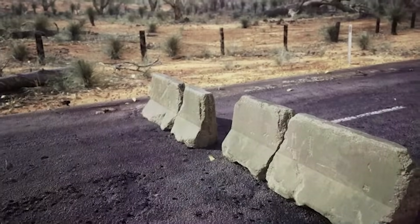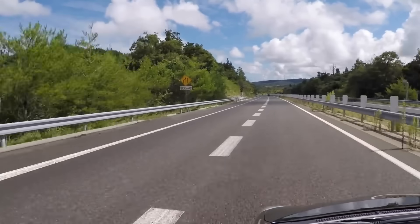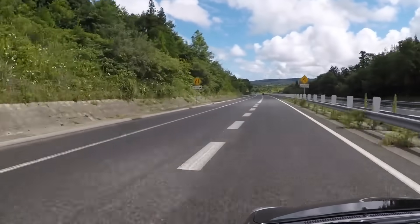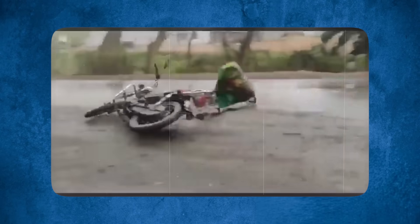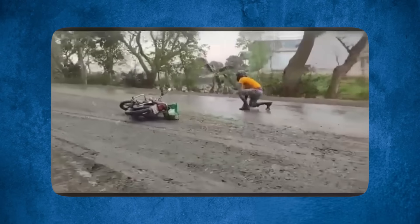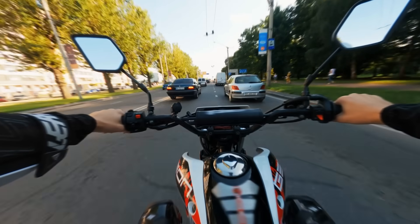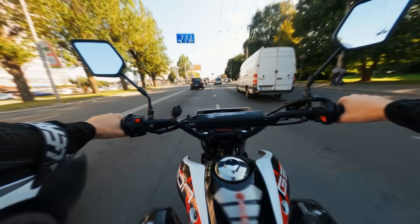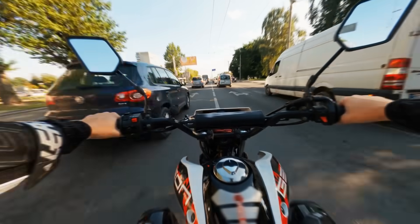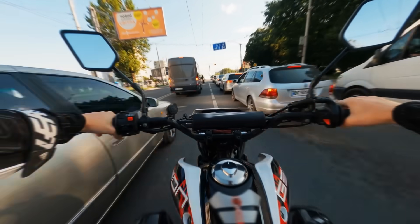Oils, hydrocarbons, and residue that have been baked into the pavement by sun and traffic don't stay locked in place once water arrives. Instead, that first splash of rain lifts them to the surface, creating an invisible slick that coats exactly where your tires need grip the most. What makes this so dangerous is the timing — traction doesn't fade gradually. It often drops sharply within moments of the rain starting.